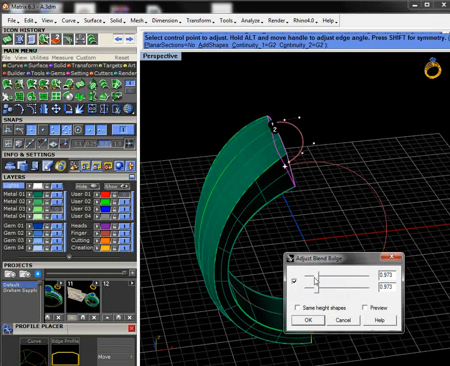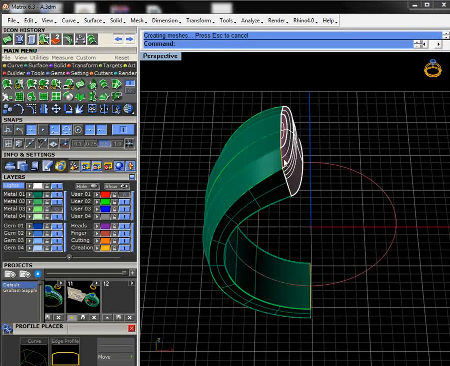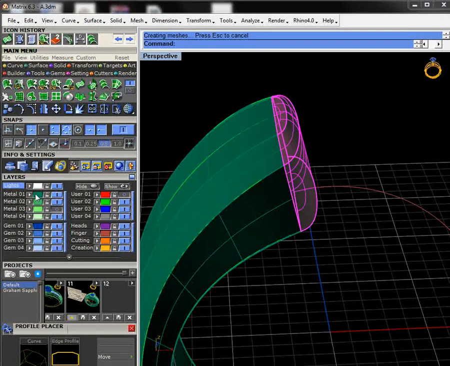Lock the handles. Drive this down to whatever you want. I mean, maybe even lower than this. Maybe 1.5 or 2.2 maybe. And we hit OK, and that'll drive that around and keep it a nice shallow angle, but still make it so that it'll happen.